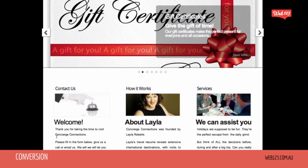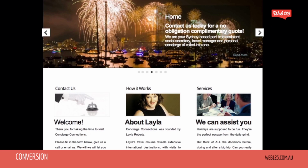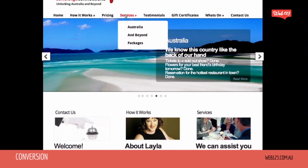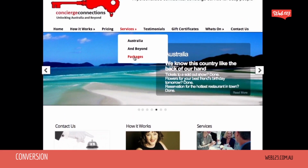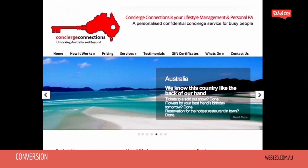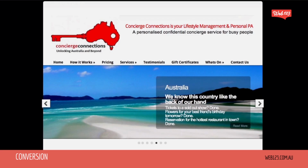And then under here, instead of these three boxes, I would basically have a box here for people that are interested in your services in Australia. And then I'd have another box here, a big call to action box, which speaks directly to the target audience that is interested in your overseas packages and services. And then I would have another box here, which would be promoting your Sydney packages, which I see under your services page. These are really important and they're buried so deep in the site. So I'd really love to see that you make the journey for your users really quick and easy and simple, so they really don't have to think.